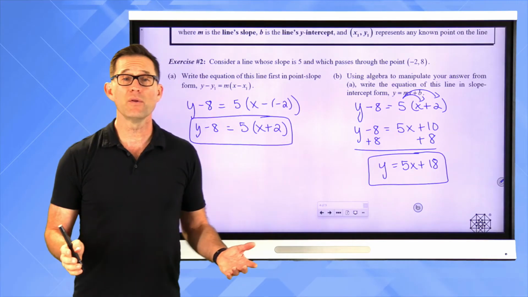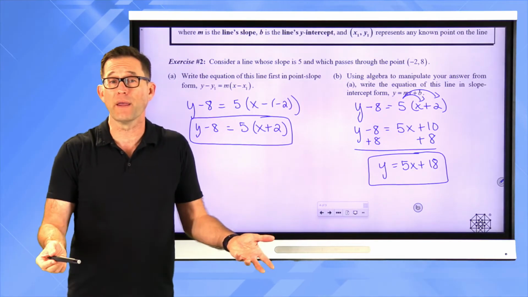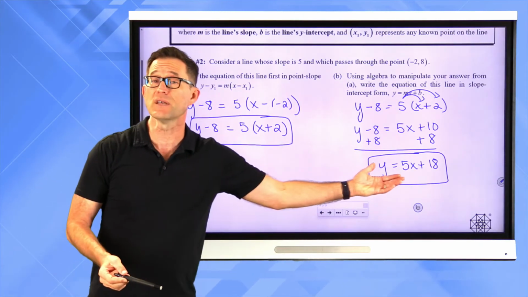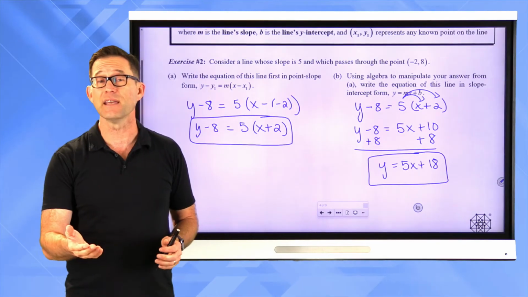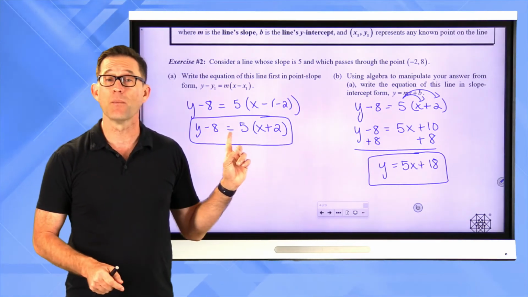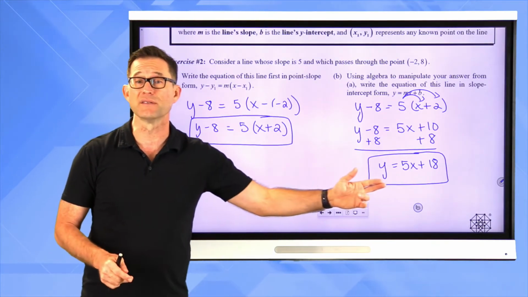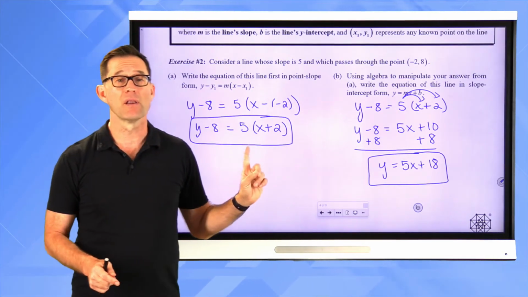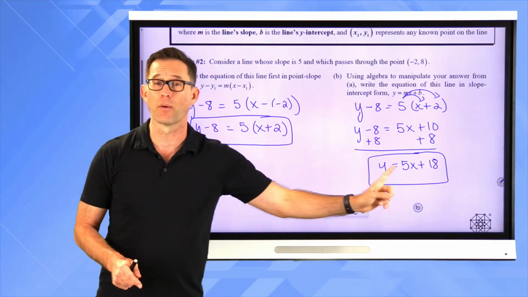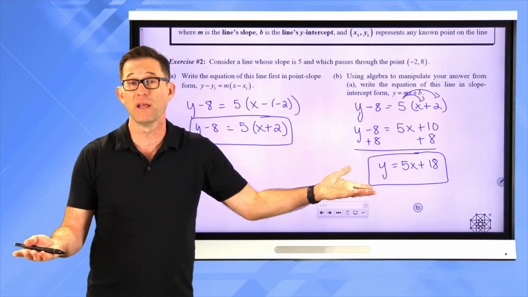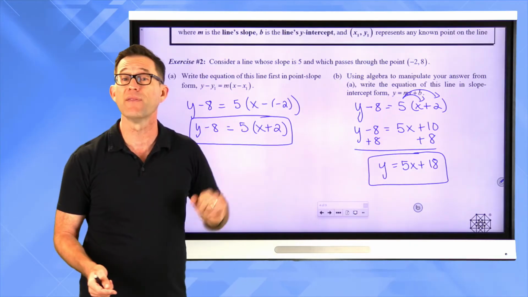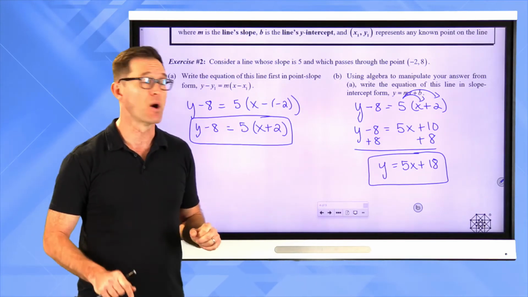And perhaps you want to do that just simply because you want to know what the y-intercept of the line is, right? Now it's easy. The y-intercept is 18, which is not obvious when we look at this particular form of the line. In both cases, you can easily see that the slope is 5, but it's a lot harder to see the y-intercept in this form than it is in that form. Maybe you don't need the y-intercept, so maybe you don't need that form at all. Let's keep going.